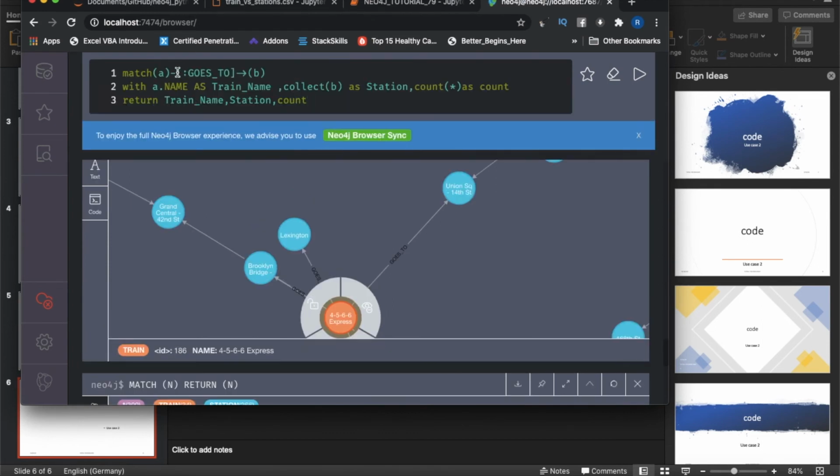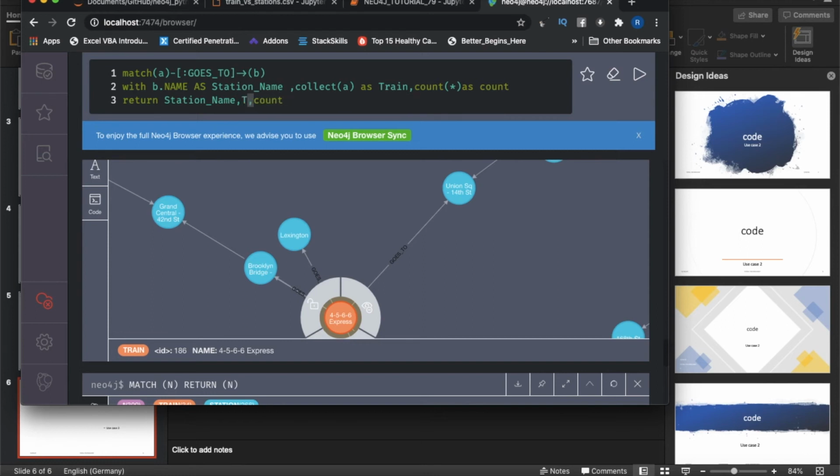So it should be same, but here it should be b dot name as station name, and collect a as train.